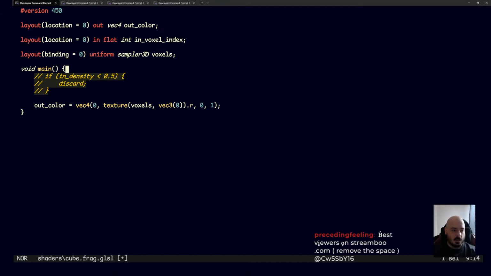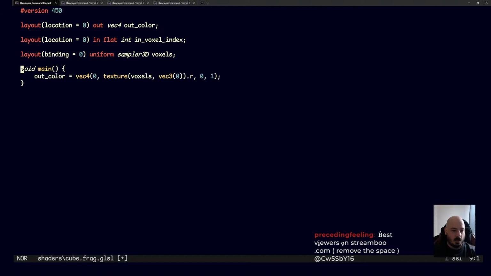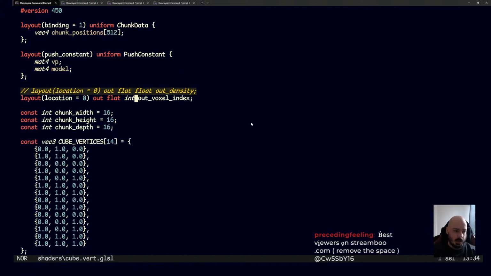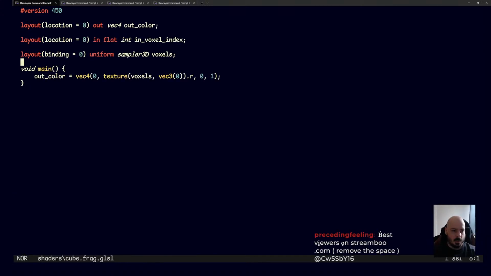Voxel index, and if we say we want to sample, actually maybe we should send the x, y, and z coordinates instead, because then we don't have to convert it back, and we can send it as an ivec3, and we'll say that's voxel coordinates, ivec3 in voxel coords. I think, yeah.